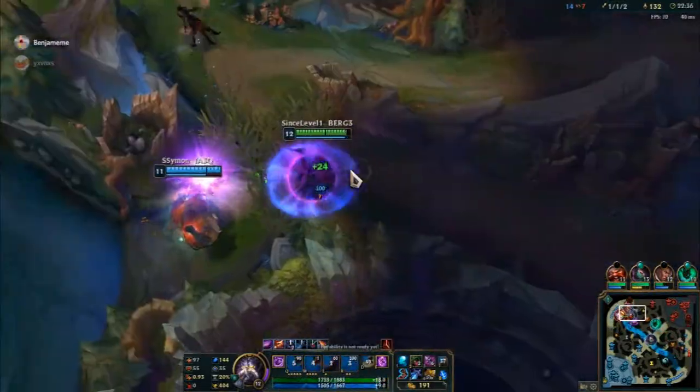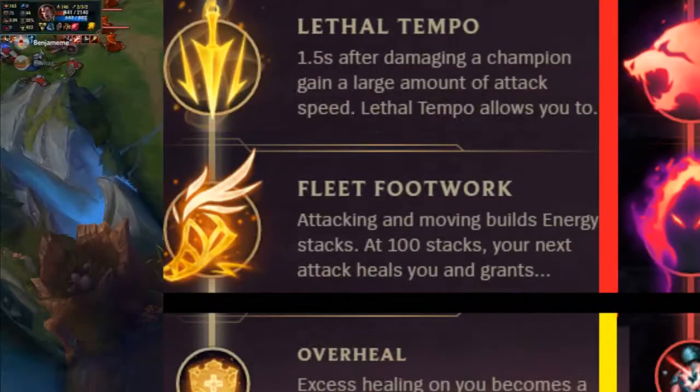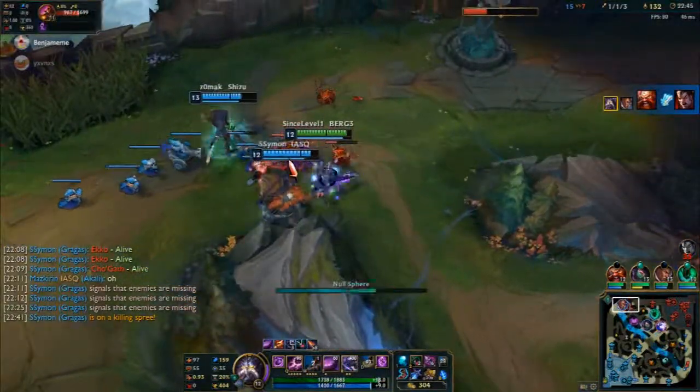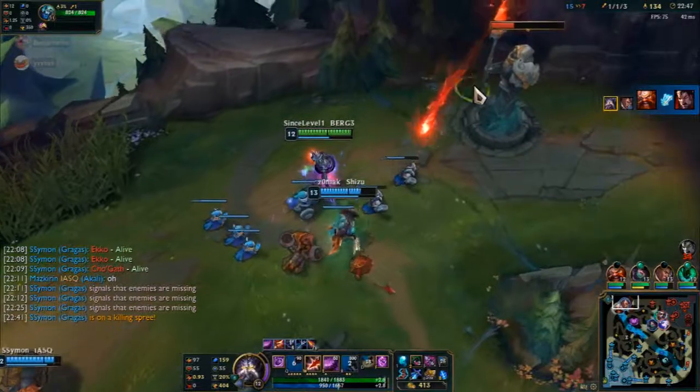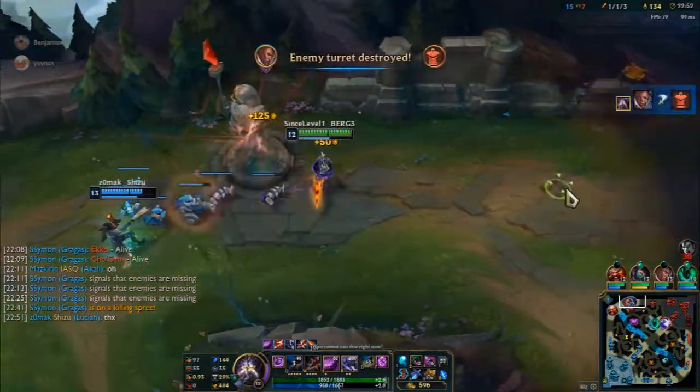When choosing the rune, you should have 3 options in your mind: Arcane Comet, Conqueror and Fleet Footwork. Comet gives you more poke in the early game, and Conqueror gives you more overall damage later on in the game. But recently some players started to play Fleet Footwork on Kassadin.